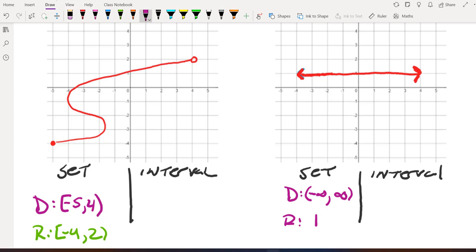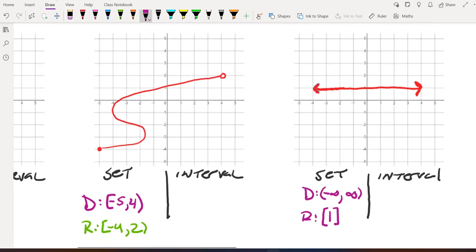And since it can equal the value 1, which is a solid line there, we give it square brackets. Right? So it goes here. Doesn't go any lower than 1. Doesn't go any higher than 1. Stays at 1. And it can equal that value. So square brackets. That one's a little bit of an oddball.